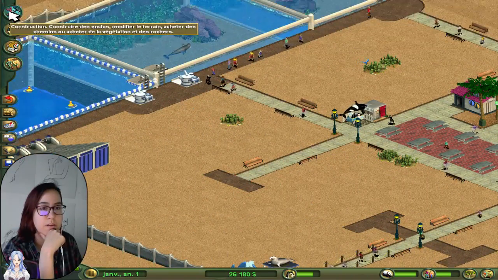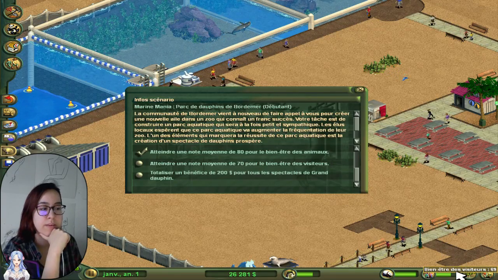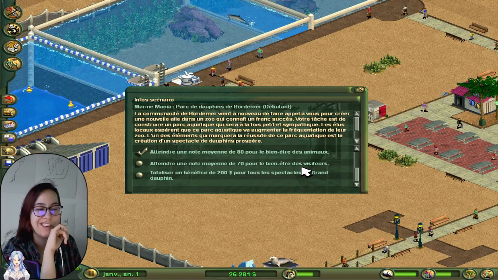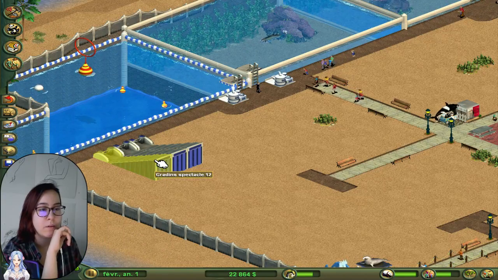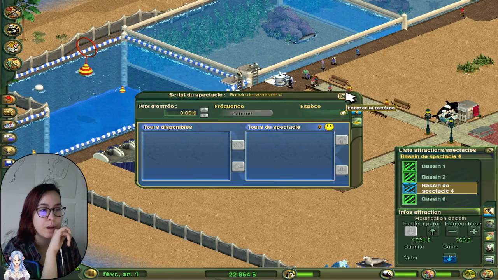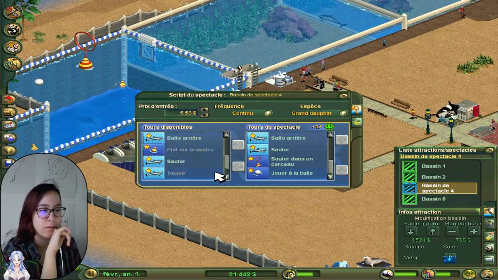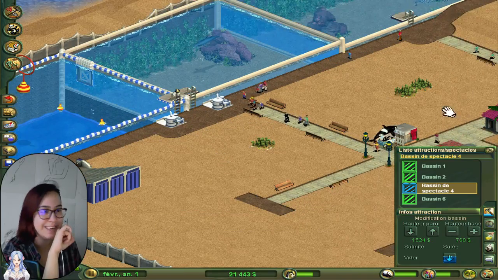Okay, so that's good. Let me see here. The visitors is at 69, which could be worse, honestly. It just needs to be 70, so we're gonna be good. Spectacle-wise, we didn't do any yet. Oh, but yeah, this is not. They actually can't do the spectacles because it wasn't good. Okay, now they can do spectacles, so we will see.